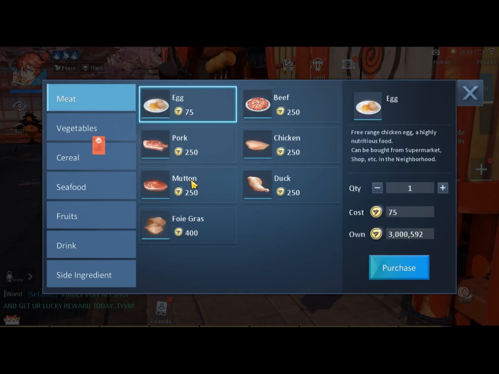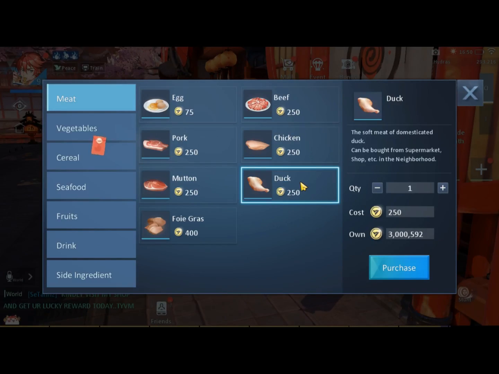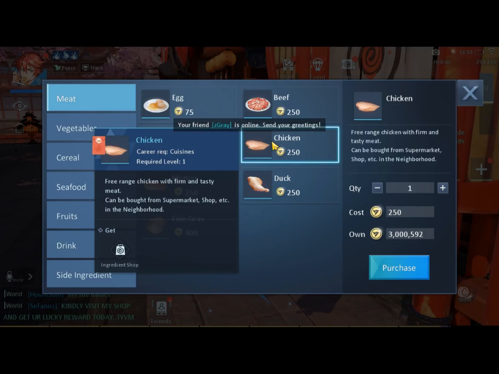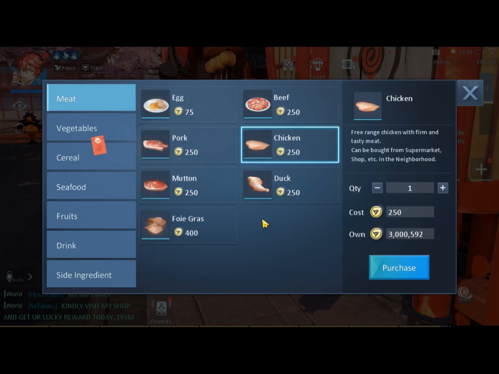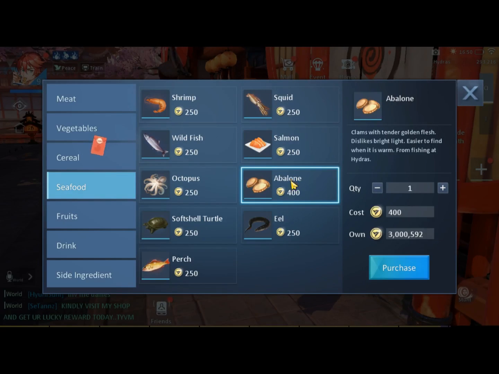So you need to buy mutton. You need only one, but if you want to stockpile, then do so and buy more. You need one mutton, one duck, and one chicken for this recipe. Afterwards, you need to go to the seafood section and buy one abalone. So those are the four main protein ingredients.